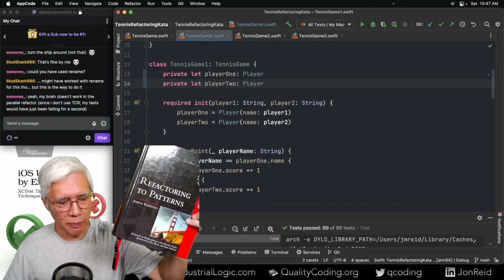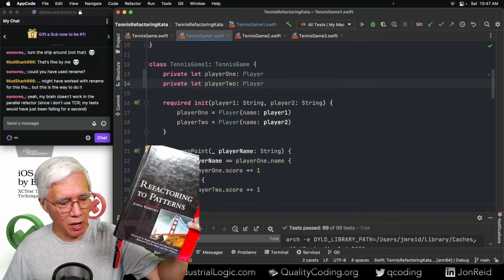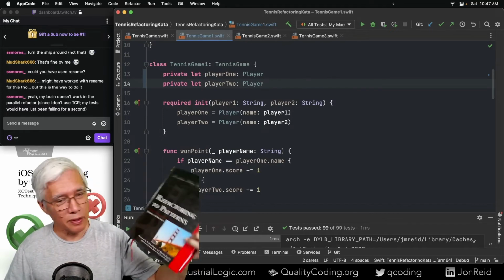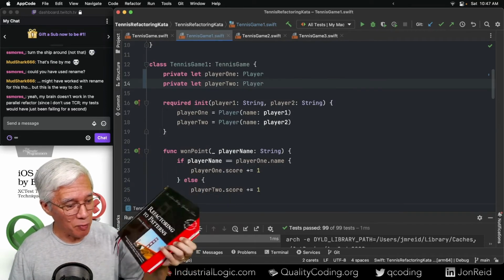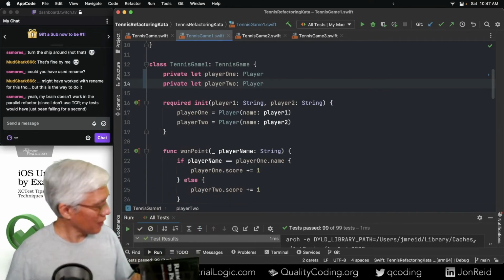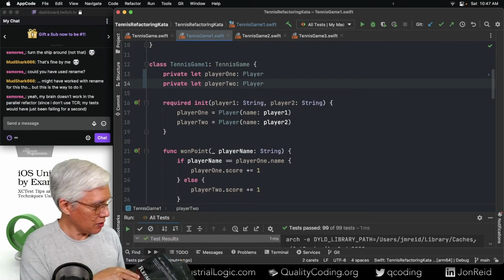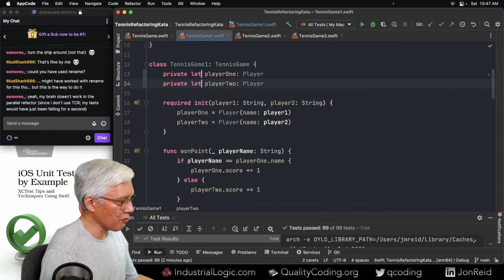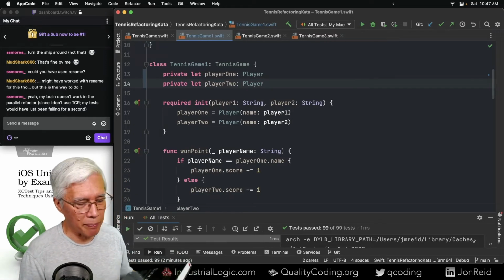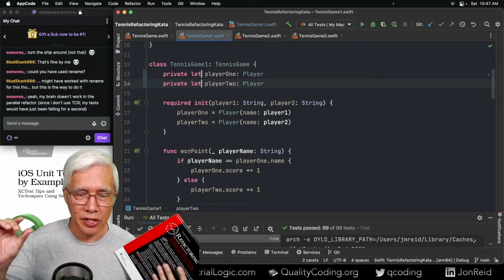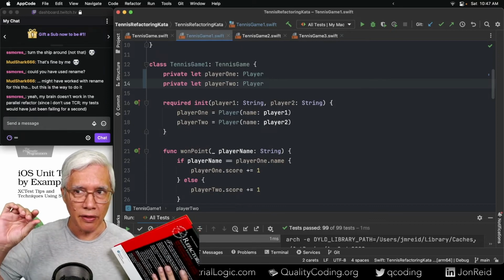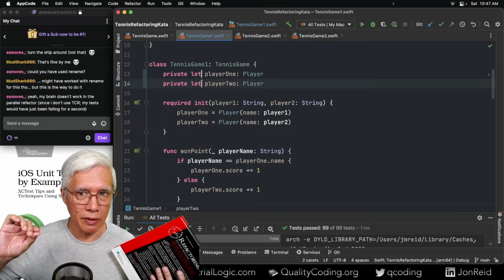There's Refactoring to Patterns by my boss, Josh Kerievsky, whom I got and had him sign long before he became my boss. In both of these books, they have, for any refactoring, steps. And the idea behind the steps is that they are safe steps.